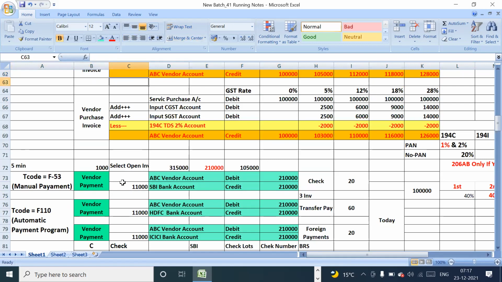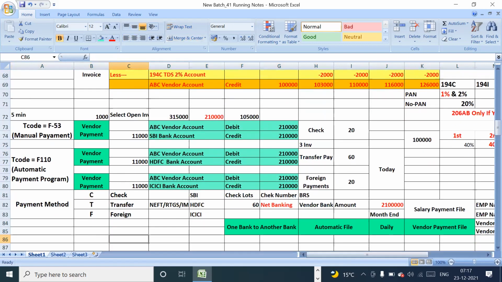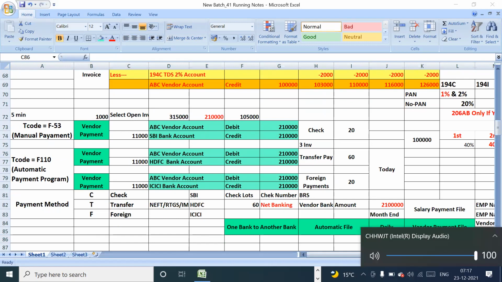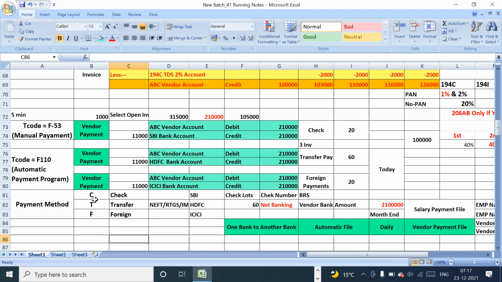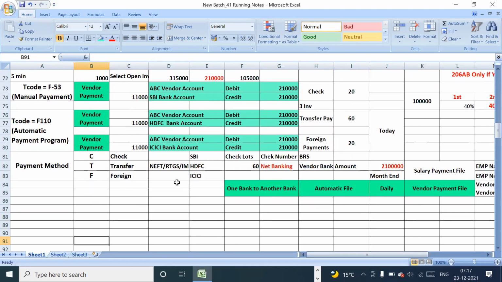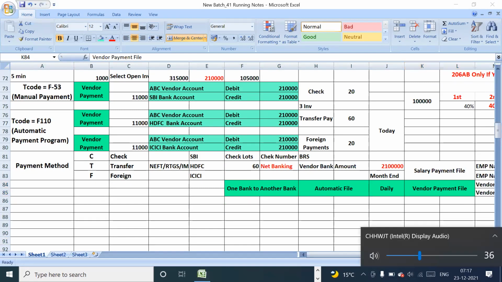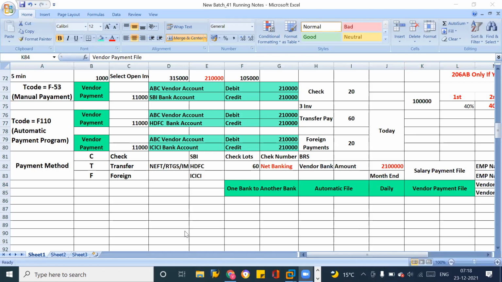One more thing, auto debit was not explained. Auto debit functionality is applicable only in European countries. It means customer receipts, right? And I want to know how the auto debit will happen in the automatic payment. See, some countries use the auto debit payment. It is for collection, right? Yes, it's for collection, customer collection.